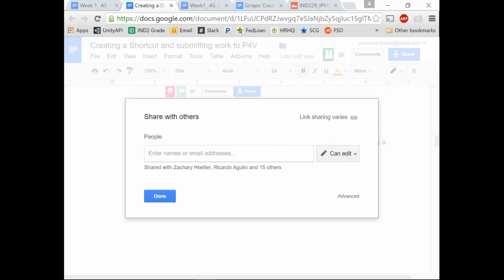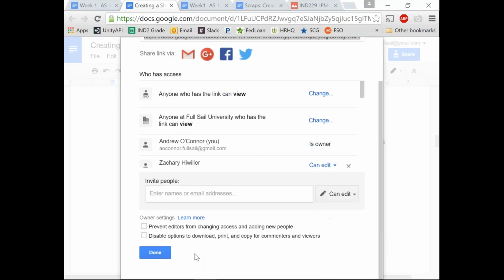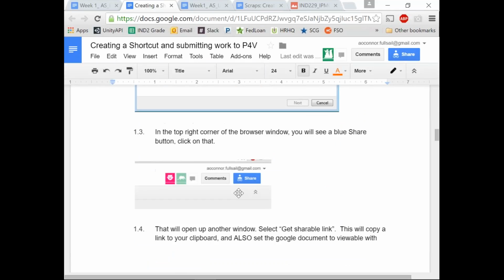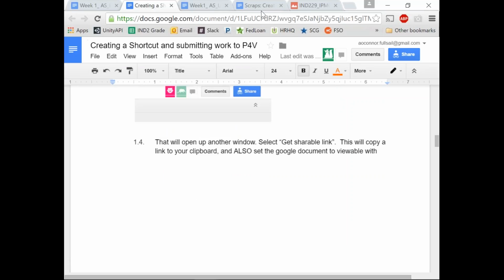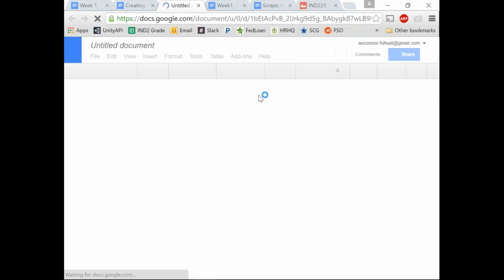you can hit share, and then let's see, I don't want to screw up the permissions. Yeah, so you can hit that and then you'll get that link right there. But what you guys want to do is make sure it's set to share and anyone with the link can view. So I'll go ahead and make a new one just so you guys can see that process.